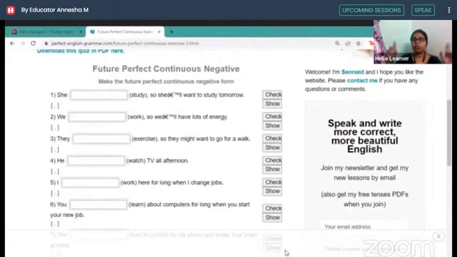Understood, Raji? Yes. Two reasons why we are using the future perfect continuous tense. You cannot just use it for prediction. If you only want to predict something or tell that they will be doing this, for that you can use the simple future continuous tense. Understood? Yes, ma'am. Okay. Ma'am, could you please give two similar examples and context for future?